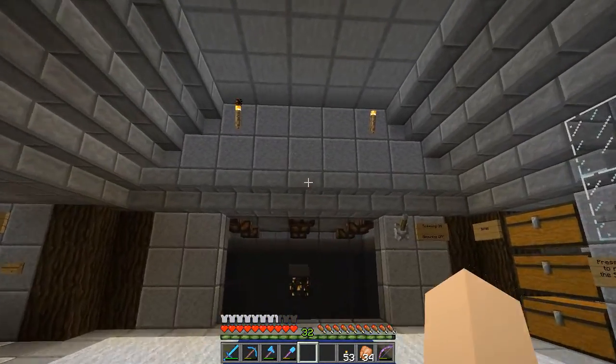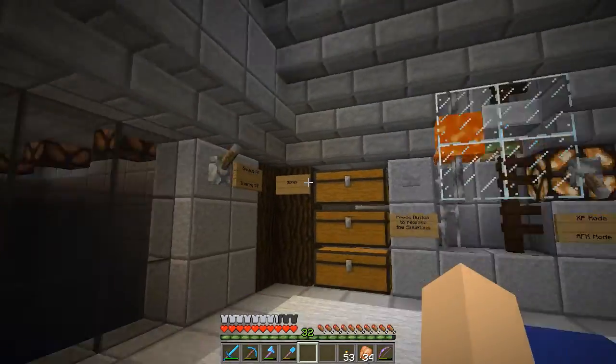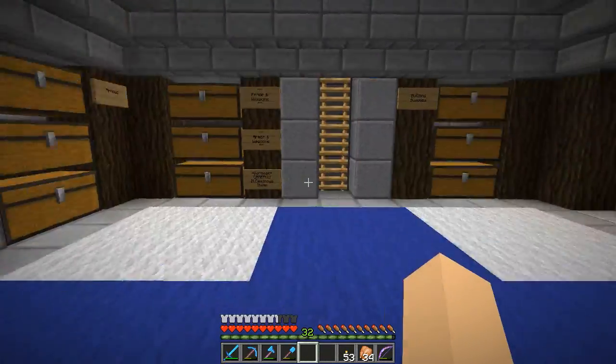But this is the room. You walk in. We've got it all open. We've got the nice glass window. You can see the skeleton spawning. It's actually on right now, which is cool. It's on the AFK mode, and I'll explain that in a little bit here.